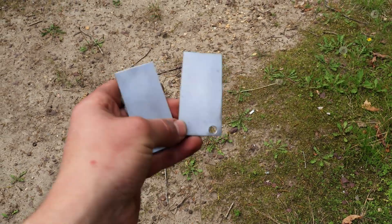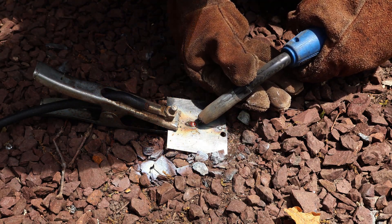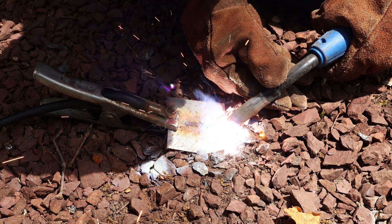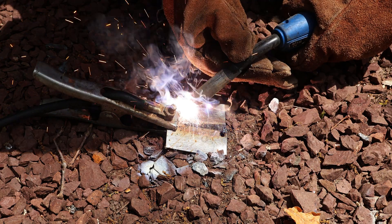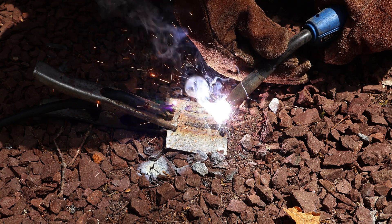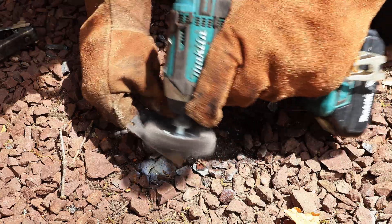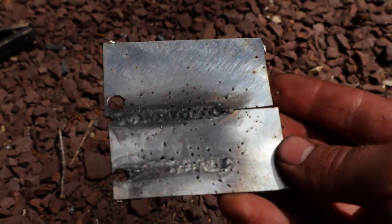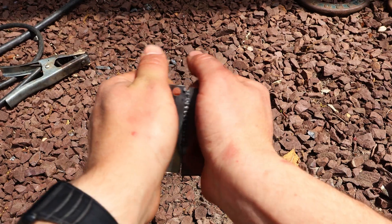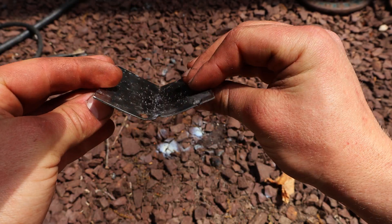You might ask: can we weld stainless steel using steel welding wire? Well, let's find out. These sheets are slightly thicker than the ones from before, so it might have an unfair advantage. I'm pulsing the trigger to let it cool down a little in order not to melt through it, and as you can see, there are no holes made by the welder. I tried again without stopping and just kept moving, which resulted in a better weld, although I did burn a hole at the end. While stainless steel is very good at resisting rust, once you weld it with steel wire, it is not the case anymore and you'll have to waterproof it with some paint. As I apply some force to the metal, you can see that it starts to bend — but not on the weld itself; it's bending on the stainless steel side, confirming the bond is solid.